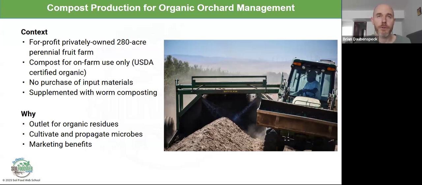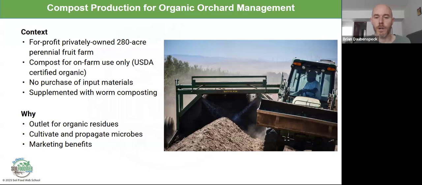So if you go to meet with a farmer, it's good to get a feel for their context. What are they using the compost for? Do they sell it? I wasn't selling it in this case, but it was for a USDA certified organic farm, so that changes some things. Do they purchase input materials? I did not purchase any input materials, and I didn't purposely grow any materials to feed these composts. And oftentimes when I needed really good compost, whether for new plantings or weak orchards, I would supplement that compost with worm composting that we did elsewhere. Kind of the why behind some of this.